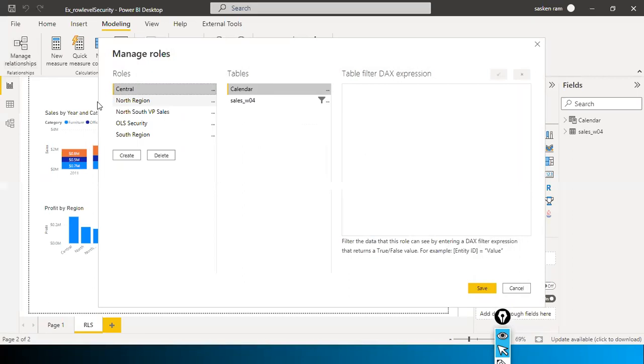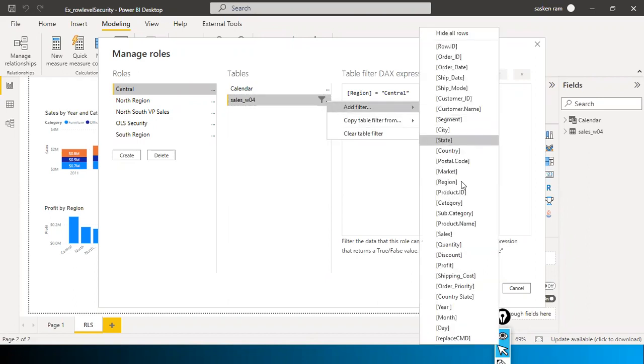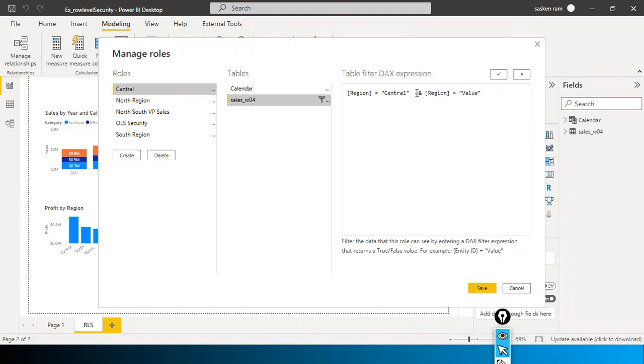For example, if I go here, central region, central, this is a role name. Don't confuse it with the region name. For the sake of example and for you to understand it, I use this name central. The role name is central, and then I selected this table. Right click on it, add filter, and then region. When I clicked on region, value came. Look here, I just deleted it. I'll create it fresh. Region equal to, I know very well what value is there in this column. What value have we seen? Central was there. You remember the data view I showed you, right?